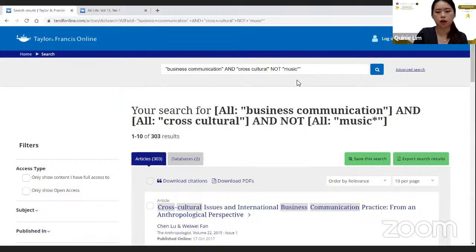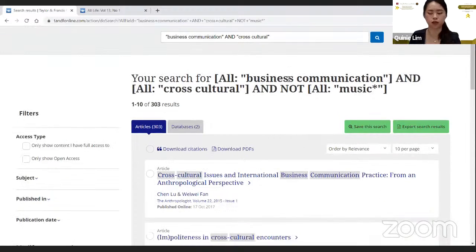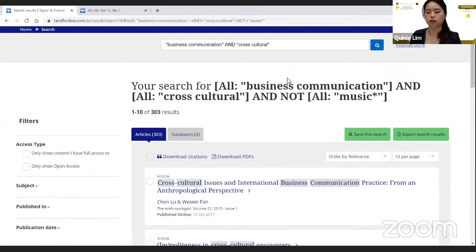So now we can add on, let's do an example of the not operator. So let's say we're interested in business communication and either cross-cultural or, like we have noticed in a few of the search results here, we've noticed the word perceptions a lot.